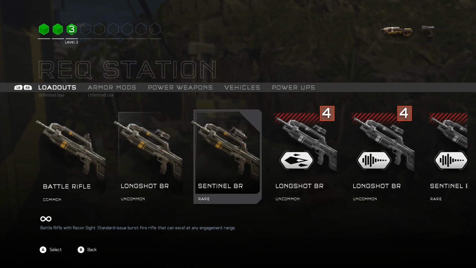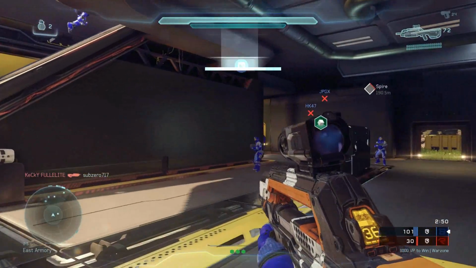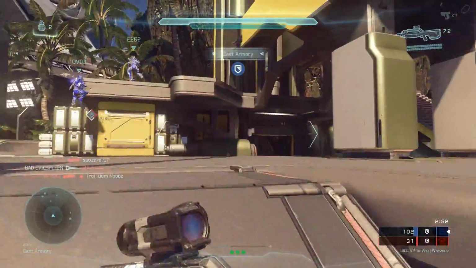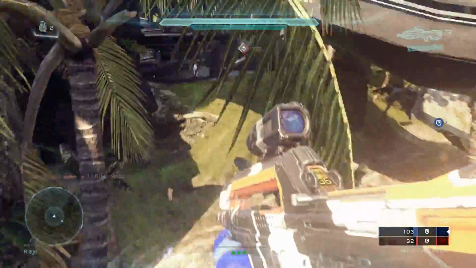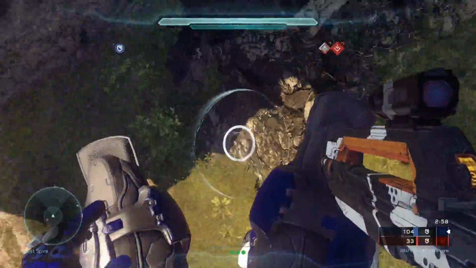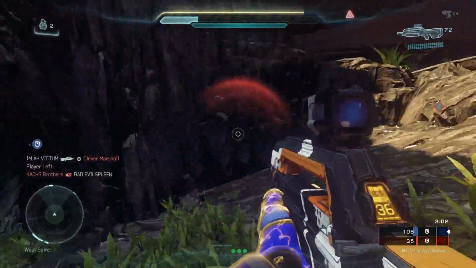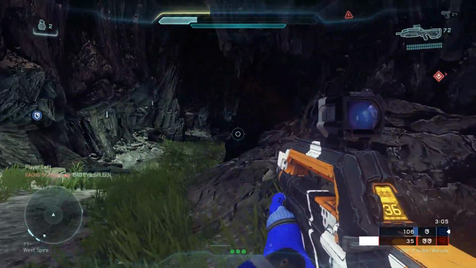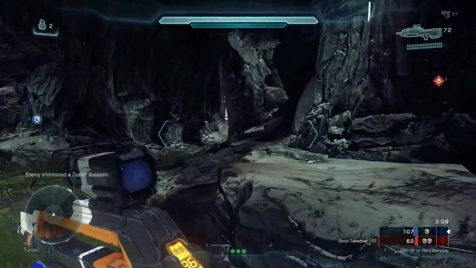Let's get our battle rifle. I'll go with the long shot battle rifle. There you go. At least we're ahead in points. We're probably gonna lose Spire. I do not have faith that we're gonna get... Damn it. Didn't get the kill. Enemy captured the Spire. That's fine. I'll stick in the caves.